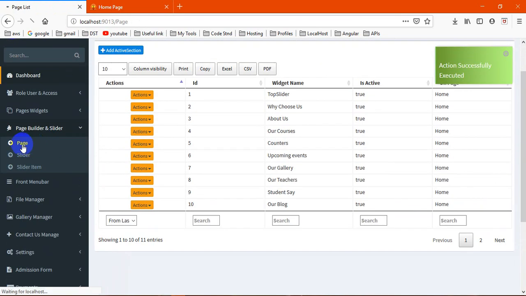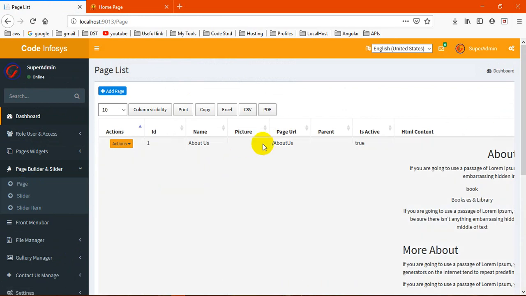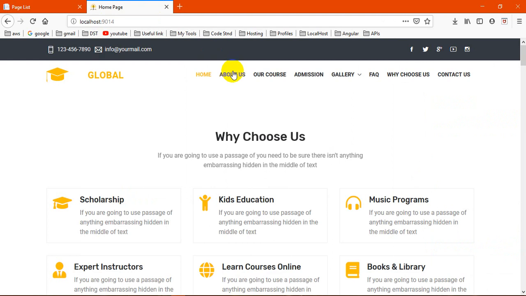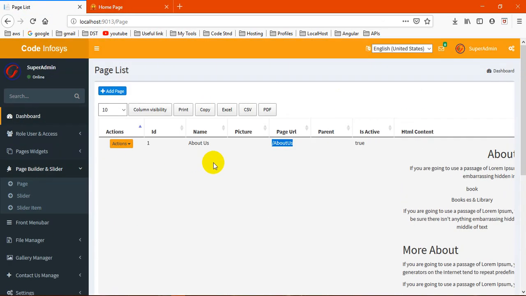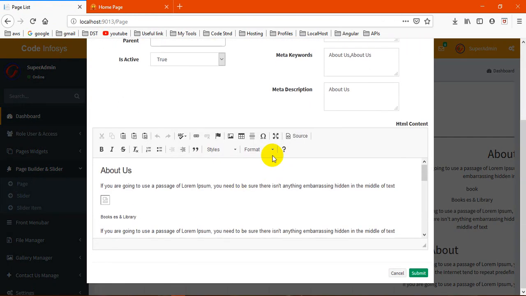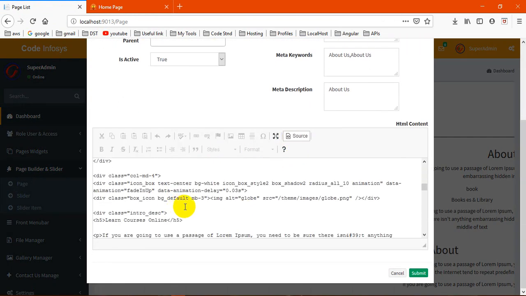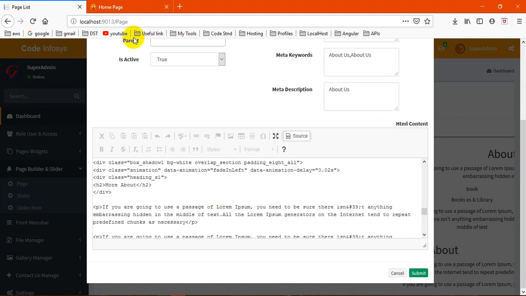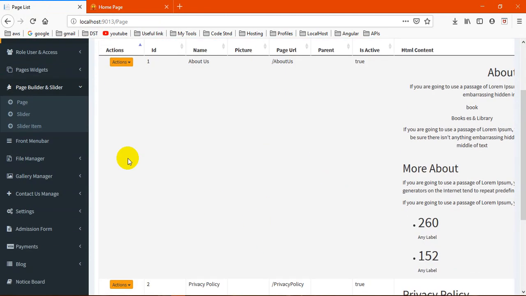Okay, further is the page builder. This is the most important thing. Okay, you may create multiple pages and assign those pages in this menu bar. Okay, and you have a theme, you may choose the coding part from theme, and just like this you may going to edit, you may paste that coding part here, or that automatically shown here, and also you may change the data of that. Okay, so this is fully dynamic.